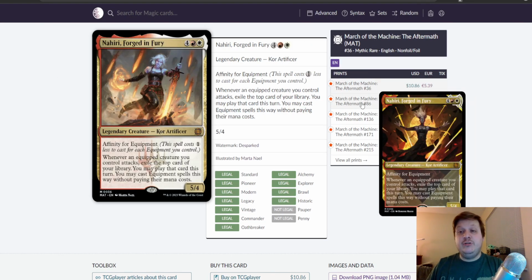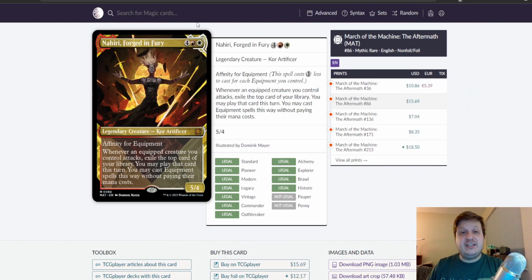All right, we have Nahiri, Forged in Fury next. 4 red, white for a 5/4 legendary Kor Artificer who has affinity for equipment, so this can be as little as red and white. Whenever an equipped creature you control attacks, you can exile the top card of your library and play that card this turn. And if it's an equipment, you get it for free. Seems just incredibly powerful as an equipment commander.